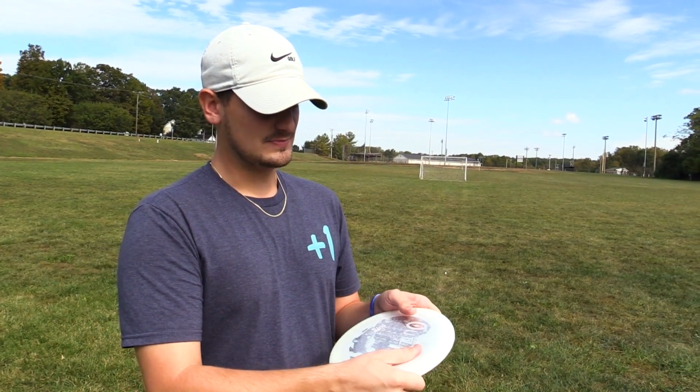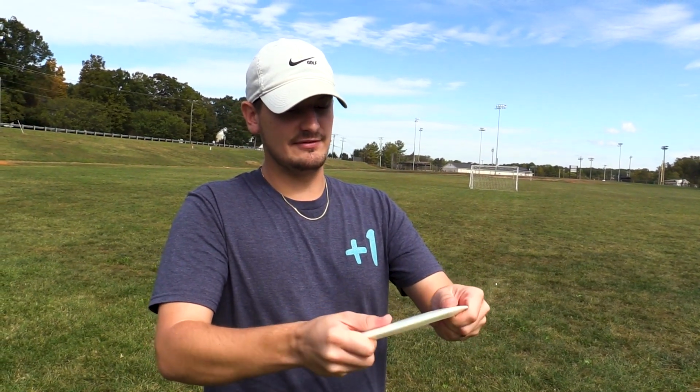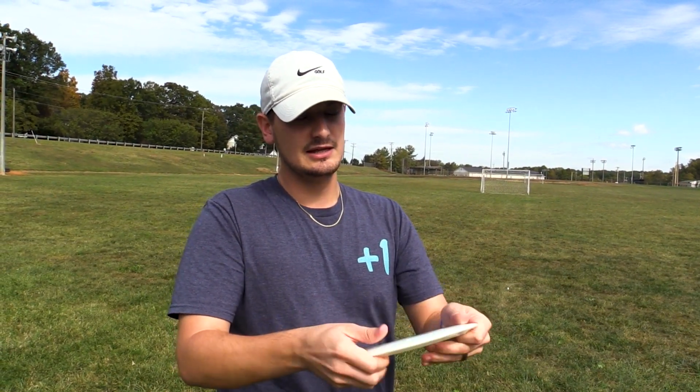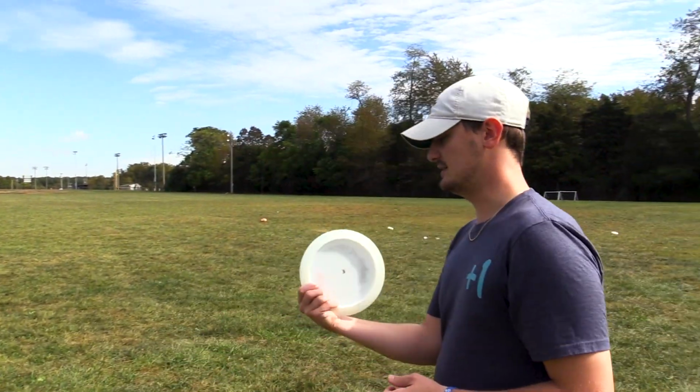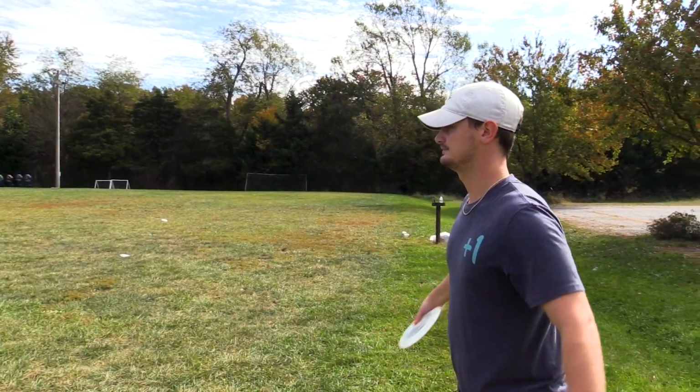I really like the feel of this Pinnacle plastic. It has a little bit more give than your average Champion plastic or Z plastic. Personally, I like that. You at home might not. I feel like it really lets me dig in here. But yeah, we're gonna rip on this pretty hard and throw it out there flat and see how this disc reacts.